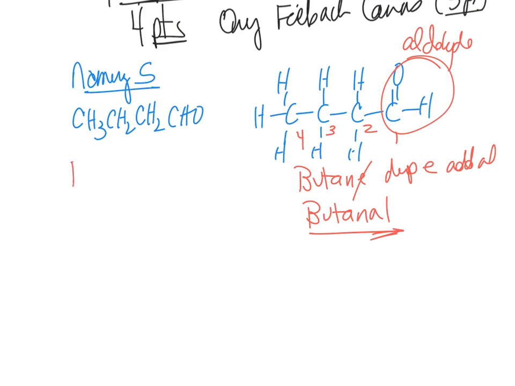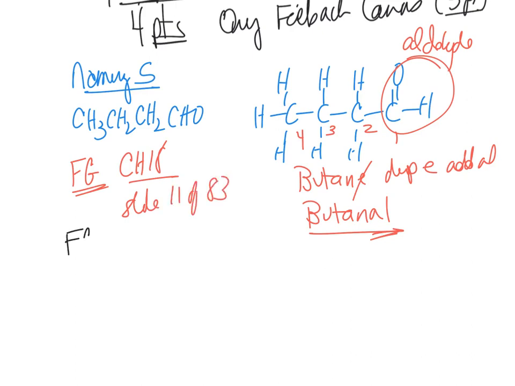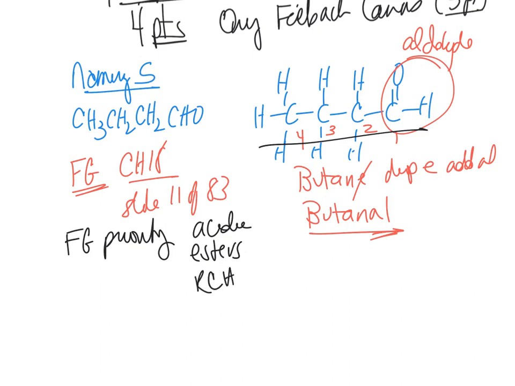So one of your learning objectives is functional groups. You need to know your functional groups. That's an aldehyde. You have a slide if you look in chapter 18, slide 11 of 83. It gives you the functional group priorities in naming. Acids have the highest, so you find the longest chain including the acid, and then esters, and then aldehydes. So aldehydes, that's why you start with that as your 1.